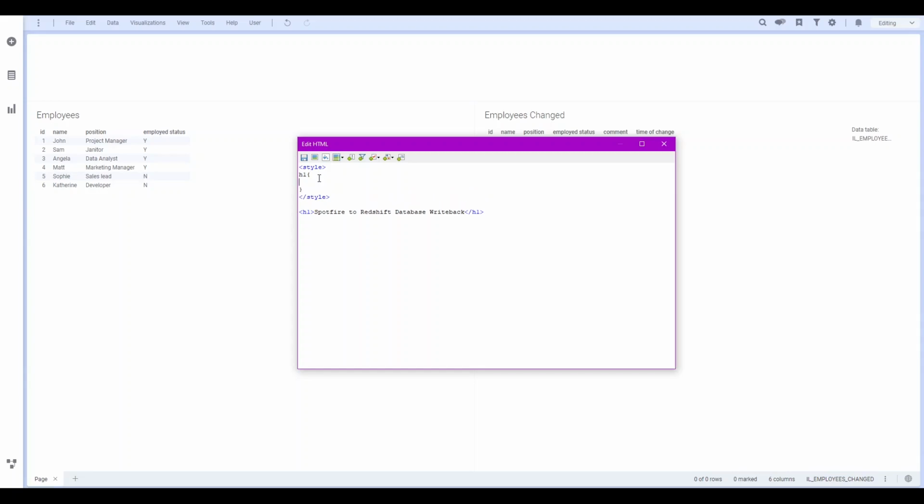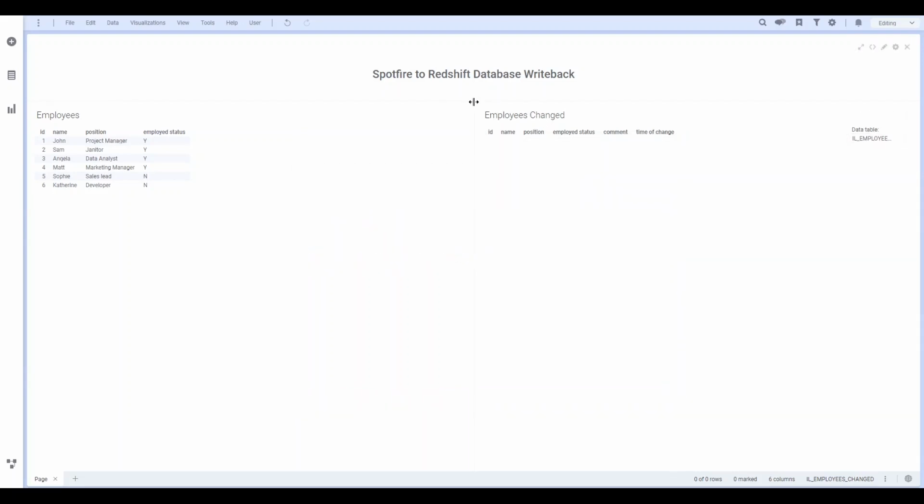And we can also create a little bit more of the top margin. Let's do 50 pixels. That should be enough. Text align. Enter. Let's save it. Now here we have our title.